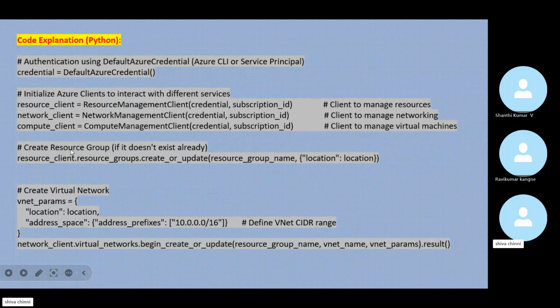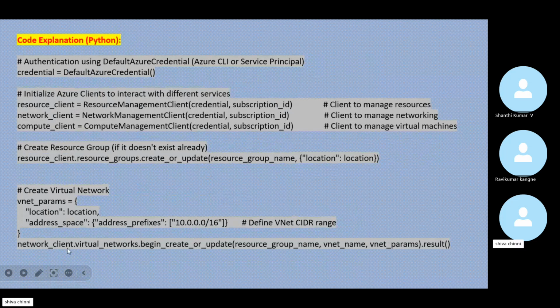After that, creating the resource group. This is the function resource_client.resource_groups.create, with the resource group name and the location. For creating the virtual network, we need some parameters: a location, then address space. This is our CIDR; you need to define your virtual network CIDR range.